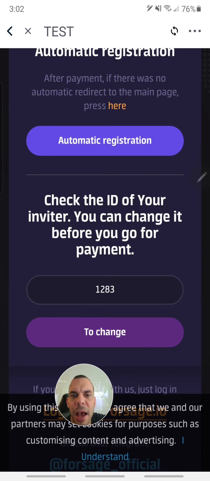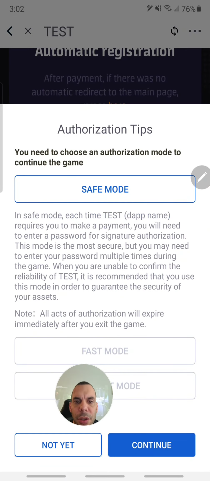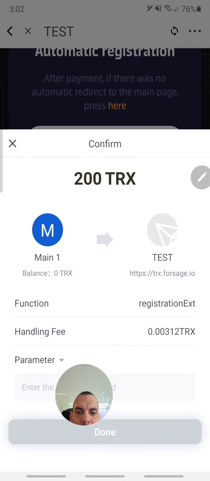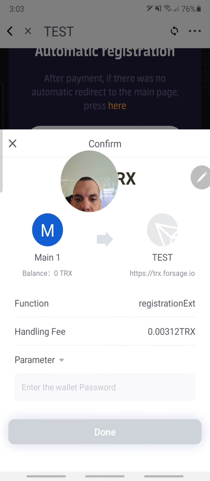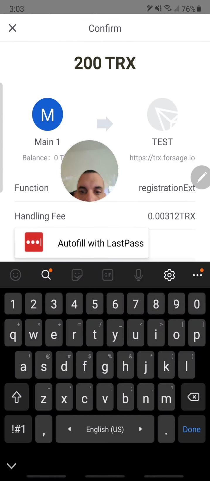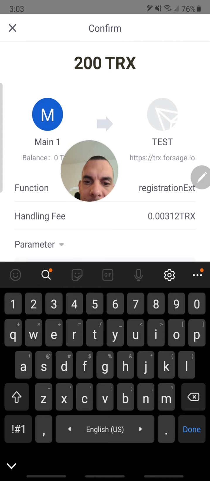All you have to do is automatic registration, and then it's asking you safe mode or fast. You can just go safe mode, and you see where it says continue. You just hit continue. It will ask you to enter your password again. Remember, when we created the wallet, we had a password, no? So let me see where I'm even entering that.